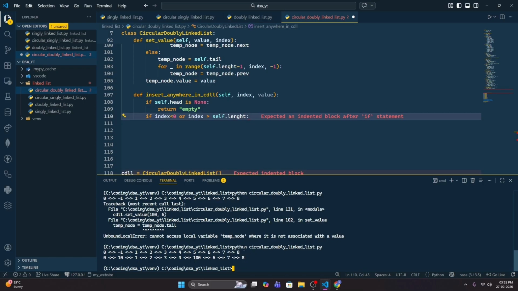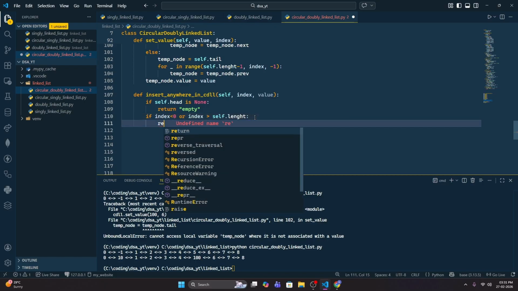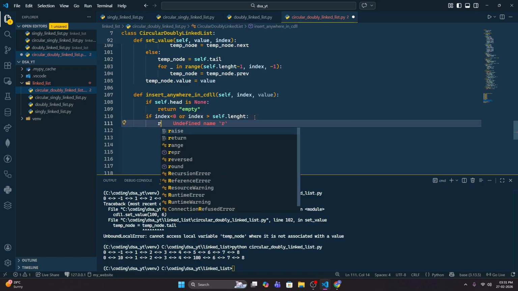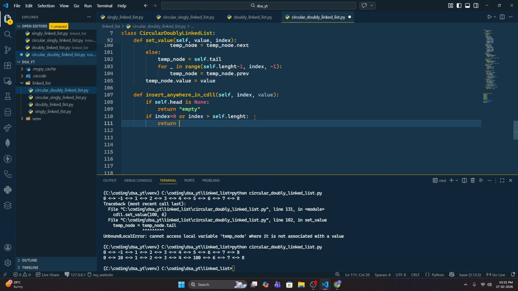That's why we are considering this as self.length. Otherwise, for the searching part and for the popping part or removing a node, we won't be considering this. We will be adding -1 there. So this is the reason why we haven't kept -1 over here. And let's raise an error. So return index out of array.